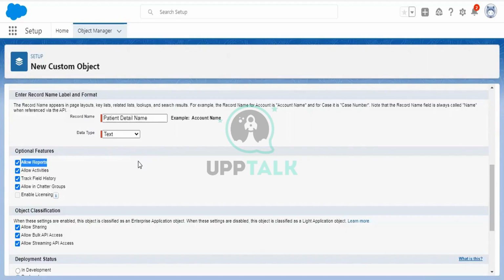Similarly, for a particular record, we can add some activities, a sort of reminder, that for this particular patient or appointment, this is the action item, this is the follow-up date. We can only add those activities for a particular record if this checkbox is checked for that object.